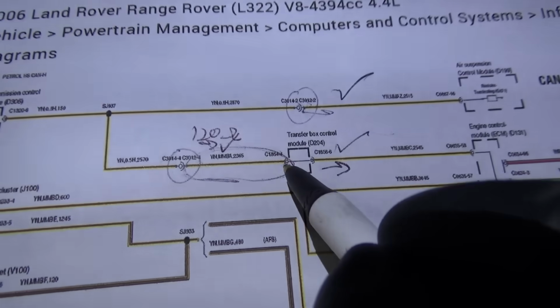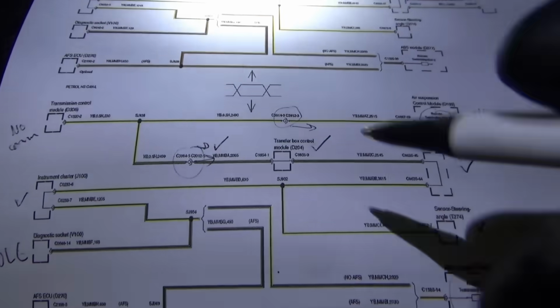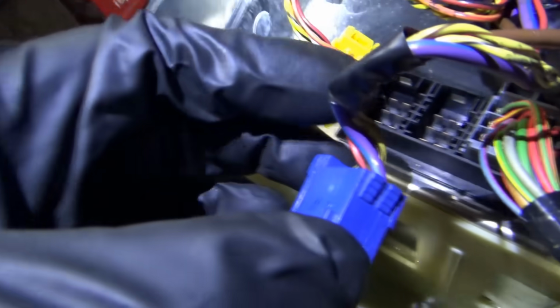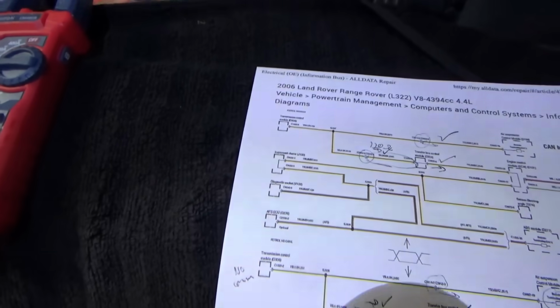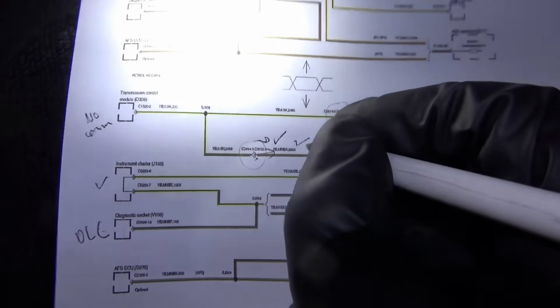Pin 1 to pin 5, and then looks like pin 4, and this is the other one. And it's hard to see, but it should be the same color wire. Alright, so here's the first ohm measurement. This is the yellow and black wire going to the yellow and black on the female side of connector 3014, right? So that should just be a wire. Sure enough, we have 0 ohms. So we just checked. This is the black and yellow tree, right? We checked from here to here. This checks out.